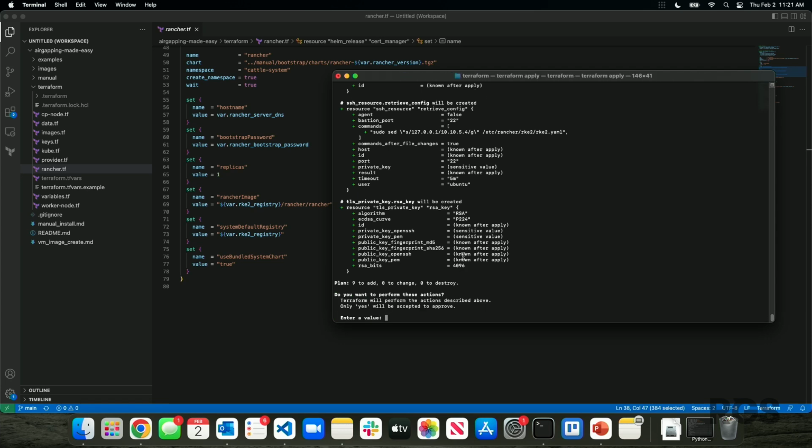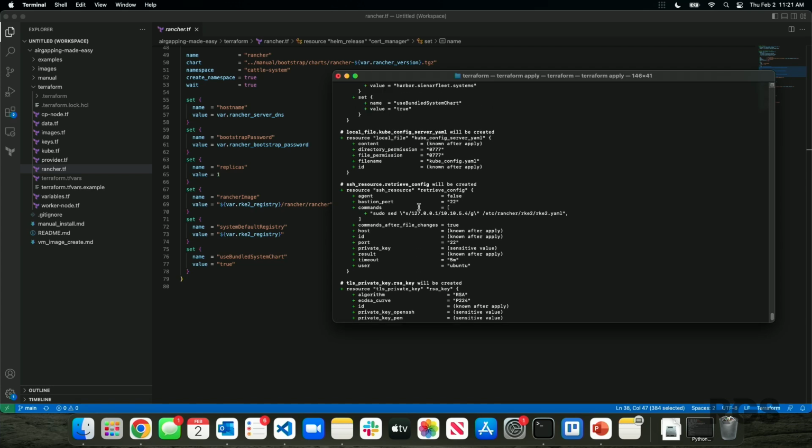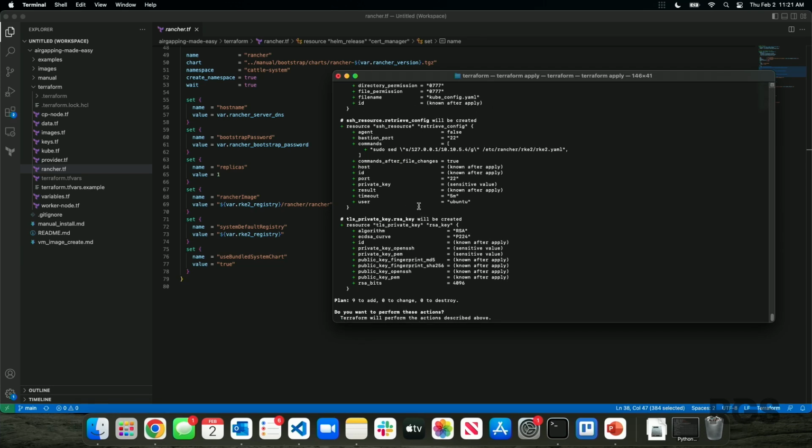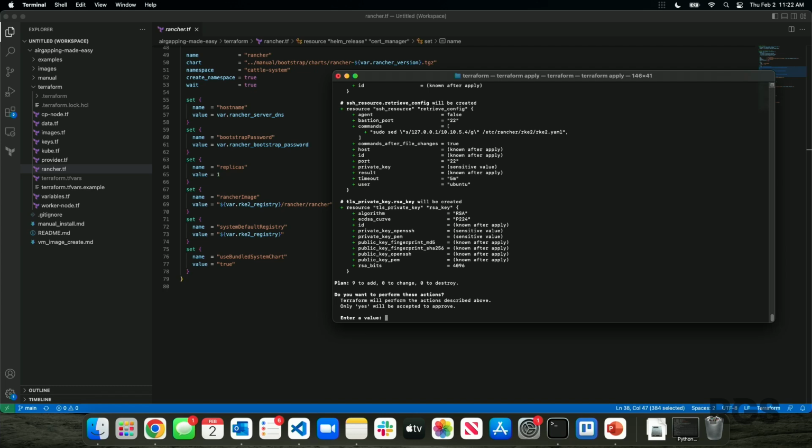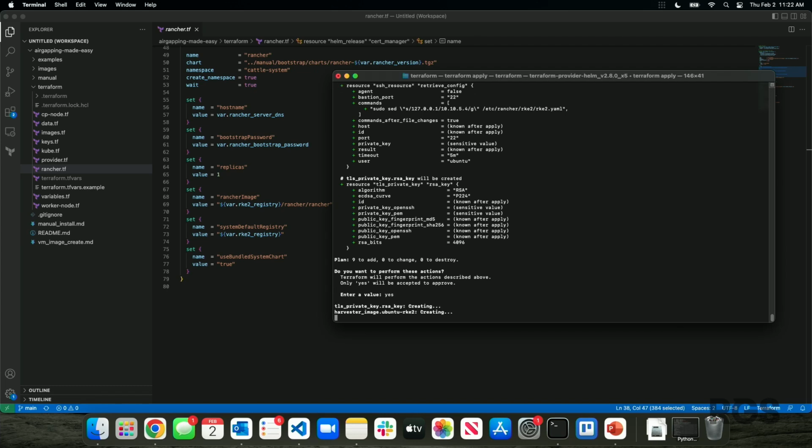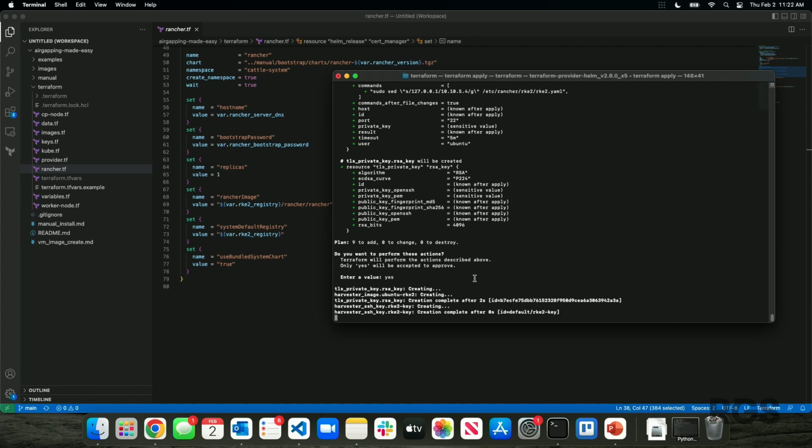And everything came by, and now it's asking me if we're good. It says 9 resources to add, and that's what I saw on the plan, so I'm going to assume that that's probably okay. And I'm going to hit yes. So we can see here immediately it created an SSH key right out of the gate. So yep, that's a dependency. We need that for our VM.